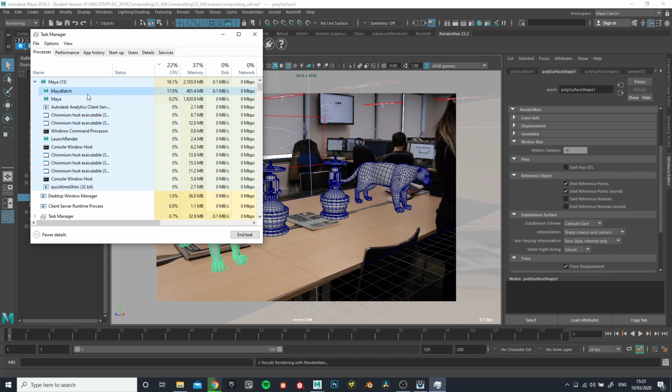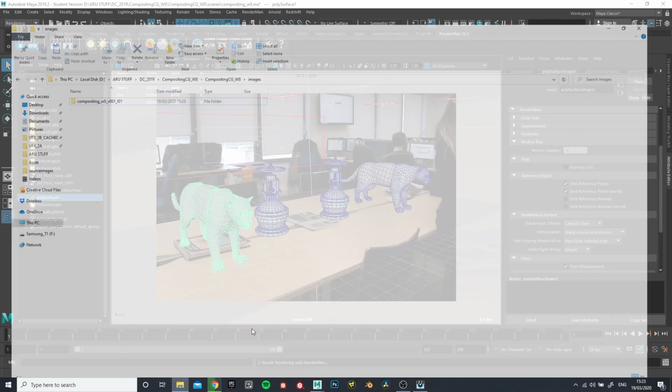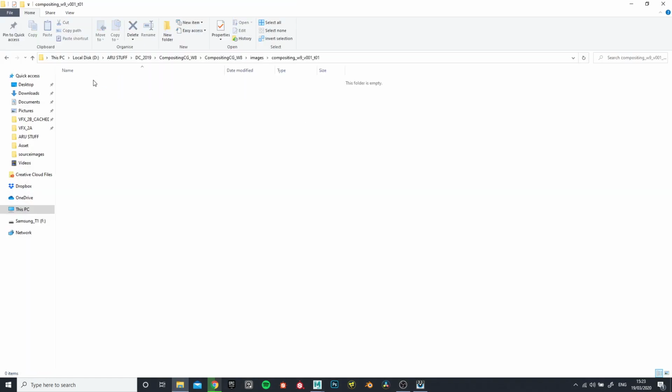And you can see the computer is getting heavier and heavier. The fan's going to switch on, so you know that it's rendering. Then here you should see a new folder, and that's where you should have all the images. So I'm going to stop this now, and I'll come back with the last bit when this is all over, in the next part.